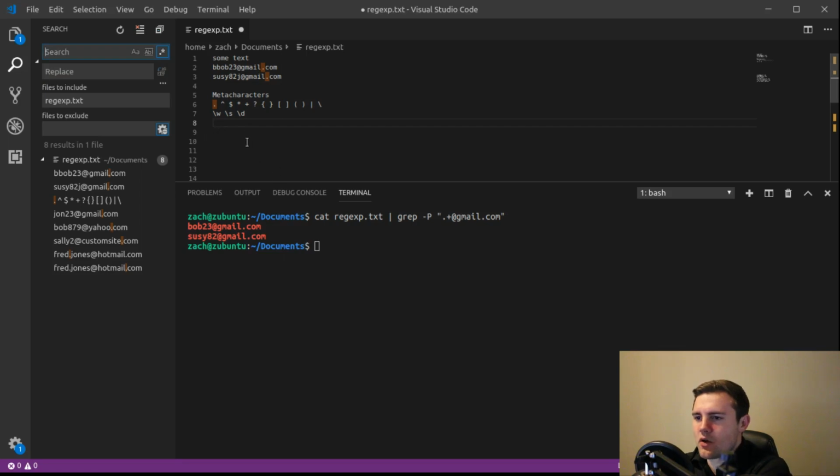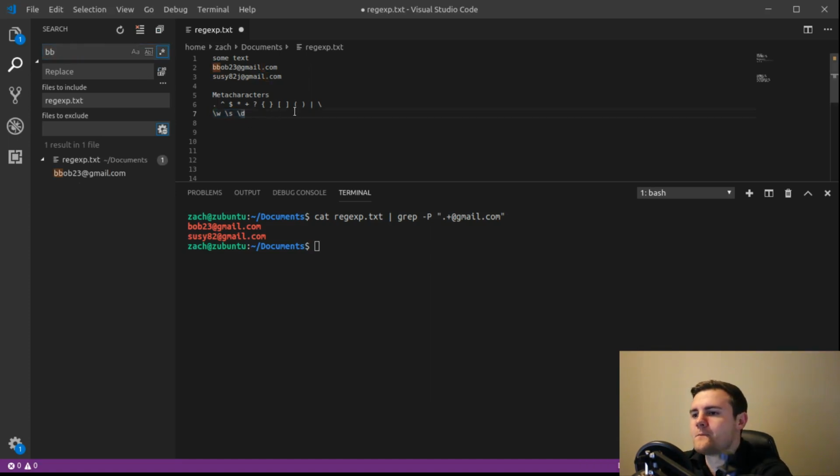In most cases, you're going to get everything that you need with these three guys and the dot and then literal text matching. So, if we just literally wanted to match BB, we could match BB. This little character set allows us to customize things a little bit more. So instead of using the \W, which matches anything alphanumeric, what if I just wanted to match lowercase letters? I couldn't do that using what we have right here, but I could do that with a character set. The way that I'm going to do that is by typing these two brackets and then typing lowercase a to lowercase z. So that's going to qualify every single lowercase letter in this file.